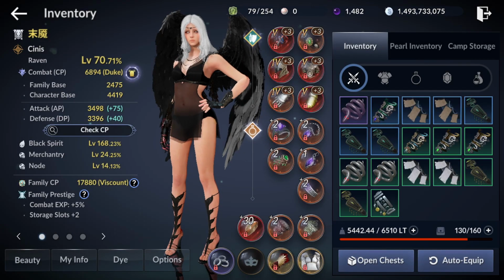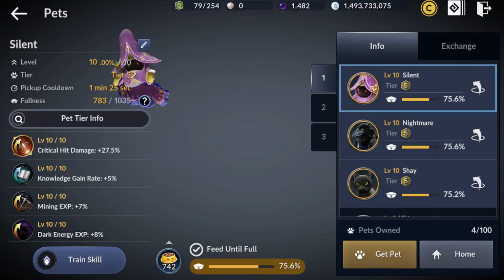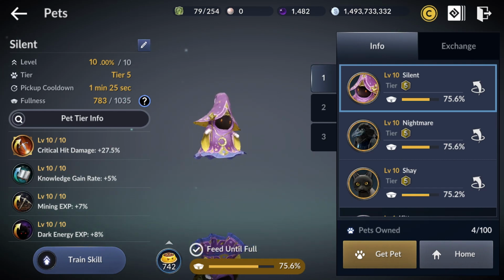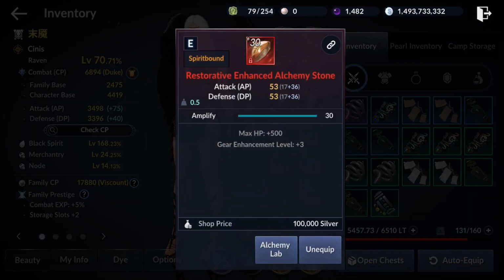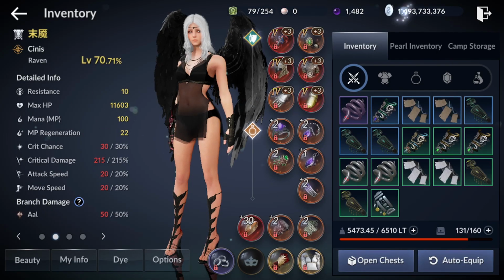However, if you're lucky and were able to get a tier 5 pet with the special skill with plus critical hit damage, then it will help out a lot to max out your critical hit damage. And a lot of people consider this kind of pet the best pet you can get. So guys, if you check out my alchemy stone right here, I'm actually not wearing the critical hit damage stone, but my critical hit damage is still maxed.